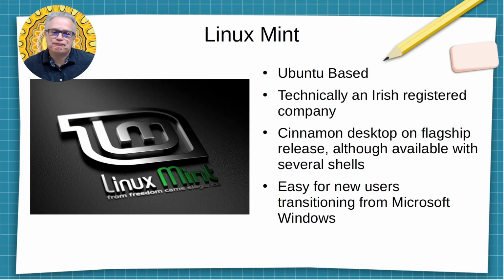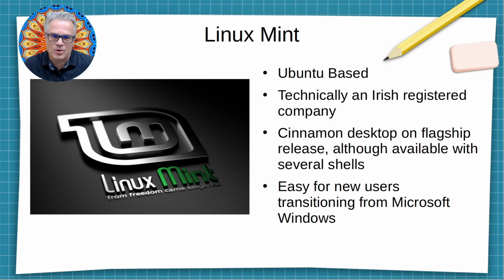Linux Mint is an Ubuntu-based system. Technically, it's registered as an Irish company. They use the Cinnamon desktop shell as their flagship, although it comes in several flavors. You can also get it with XFCE and MATE, which is like a GNOME 2 interface. It's very easy to use. It has a very familiar interface. It looks a lot like Windows 10, so if you're transitioning from Windows 10 to a Linux system, Linux Mint is a very good way to go.